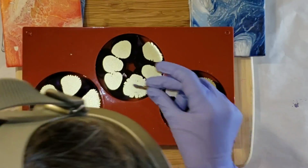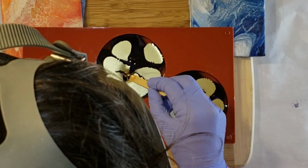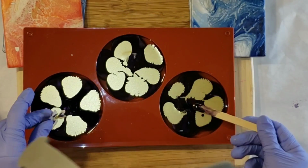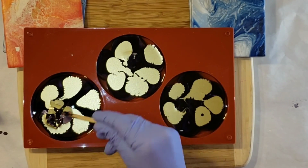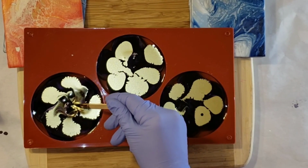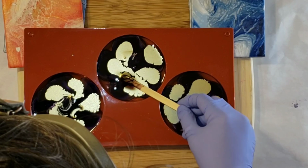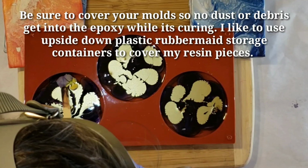So fun. So now I'm going to add some of my flowers. I had never done this before, and honestly I should have watched a YouTube tutorial before I did this, but I was like, oh yeah, I got this. But not really. What I should have done is poured a little bit of resin, maybe like an ounce, added my flowers, let that cure, and then done a second layer of resin with my alcohol inks, because my flowers floated up and they kind of got lost, but the coasters still turned out really pretty. You'll see, but I'm going to demold them here in a second.